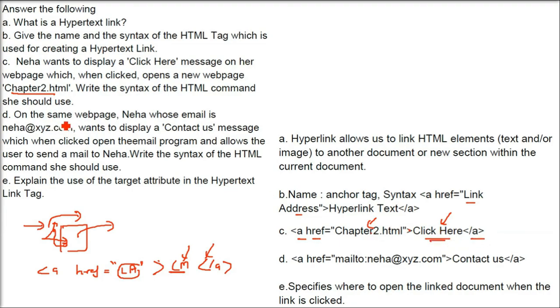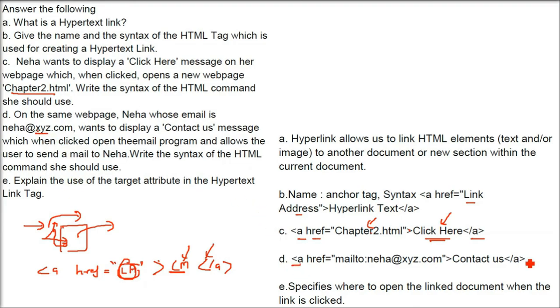Next, on the same page, Neha, whose email is neha@xyz.com, wants to display a contact us message, which when clicked opens the email program and allows the user to send a mail to Neha. Write the syntax of the HTML command she should use. So don't worry about this. Same thing, you have to write an anchor tag.